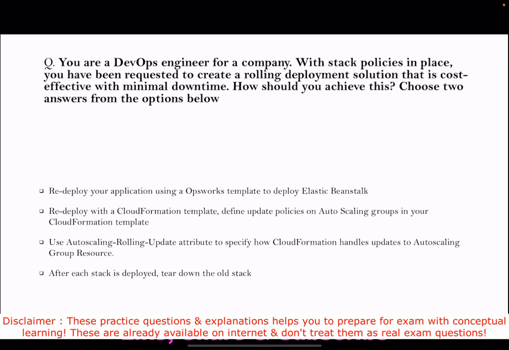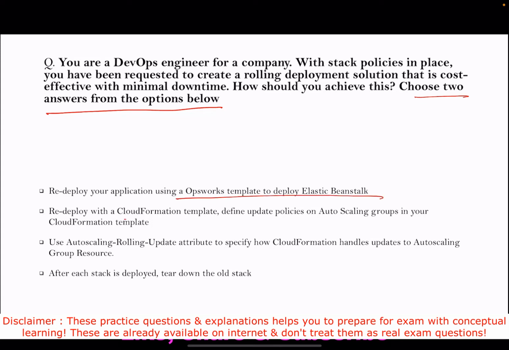You are a DevOps engineer for a company with stack policies in place. You have been requested to create a rolling deployment solution that is cost effective with minimal downtime. How should you achieve this? We need to choose 2 answers from the options below. The first option: redeploy your application using an OpsWorks template to deploy Elastic Beanstalk.